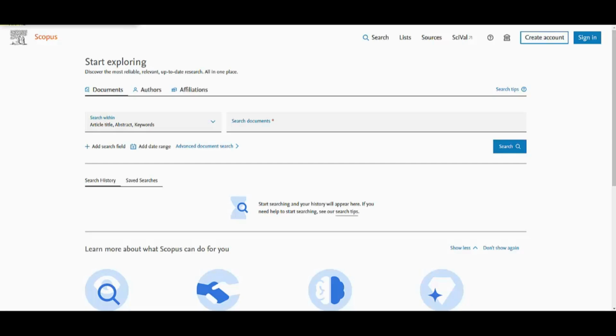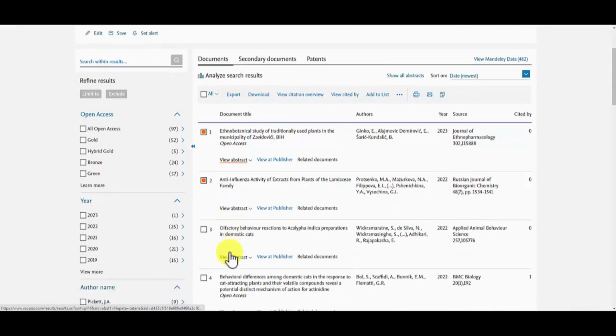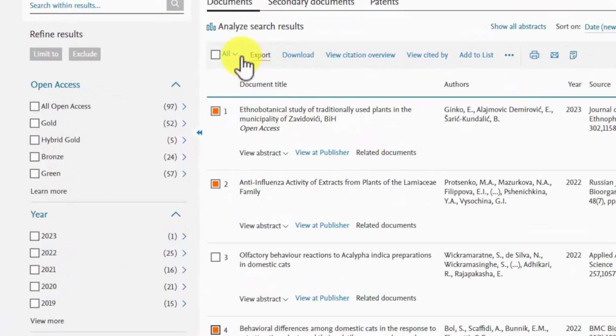Next database. How to import references from Scopus. Here are the general steps you can follow to import references from Scopus database. First, search for the references you need in Scopus, and select the ones you want to export. Second, click on the Export button at the top of the search results page.